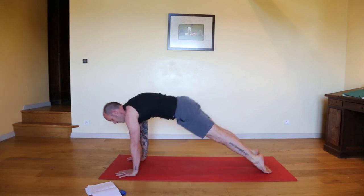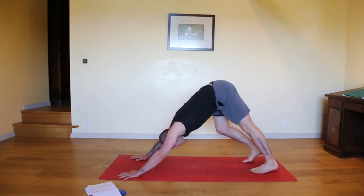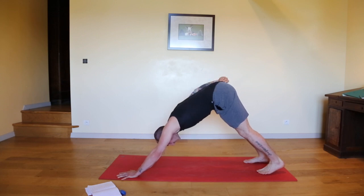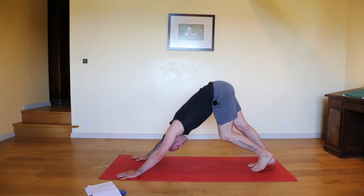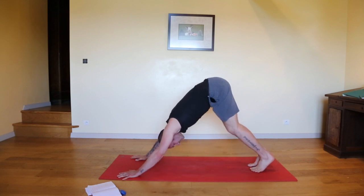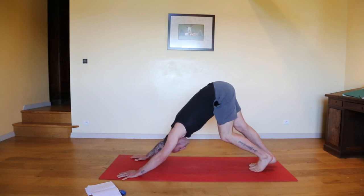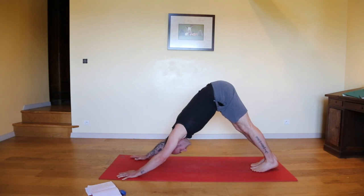Exhale slowly. All the way back to downward dog. Again, you can hold still if you'd like, or you can pedal the feet. You can rest in a child's pose if you'd like, or you can take a vinyasa. Either way, we'll all meet back in downward dog.